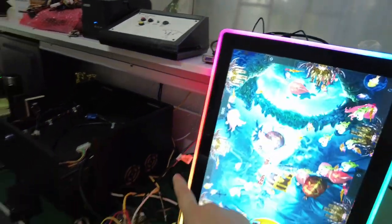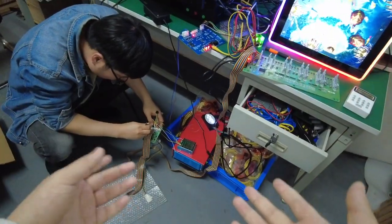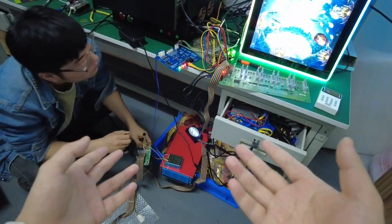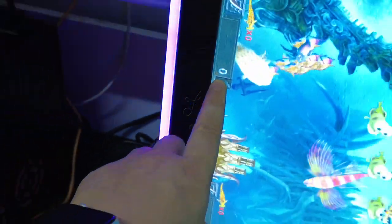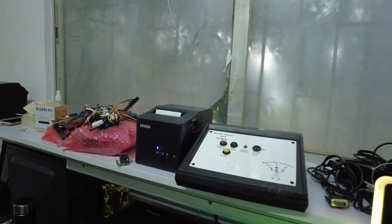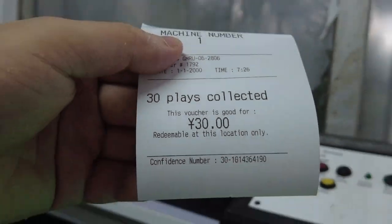Okay, so let's press the payout button, and then the ticket will come out. You see, after we press the button, the credit will be gone, and then a paper will come out from this printer. Okay, it will come out $30, of course. You see, it comes out 30.